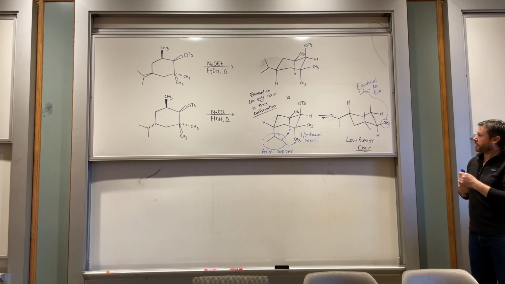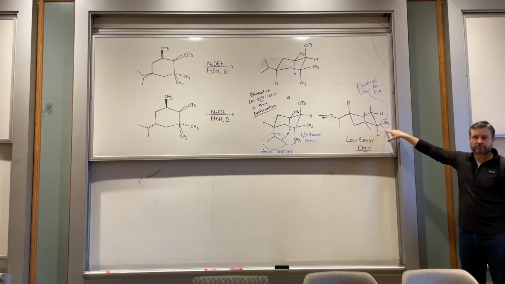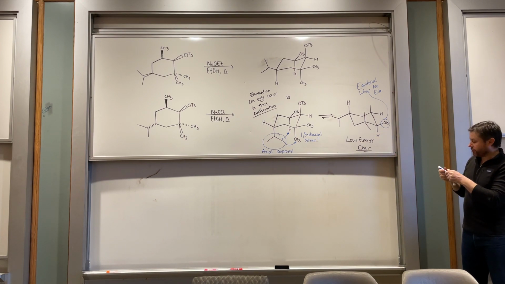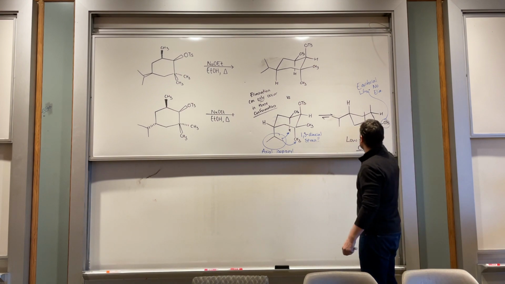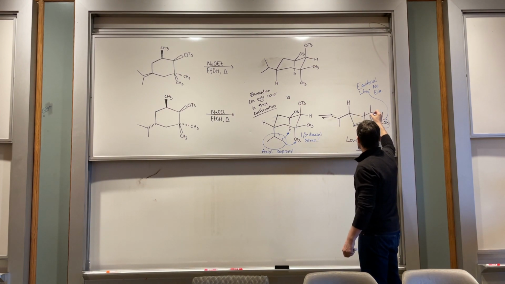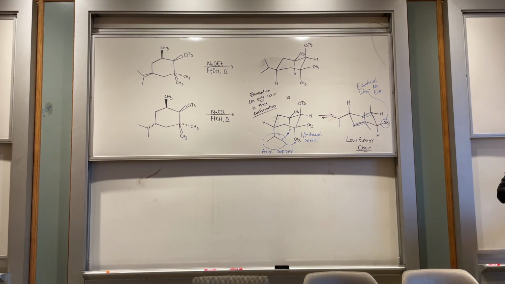Whenever this chair is in the flipped conformation, the tosyl group is equatorial, right? And so elimination is not going to be able to take place, right? Because if we look at the other bonds that would be anti-periplanar to that tosyl group, we have this bond here, which is in the ring, and then this bond there, which is also in the ring, right? So there are no protons that have an anti-periplanar relationship with that group in this molecule.